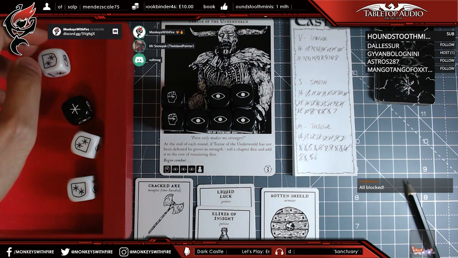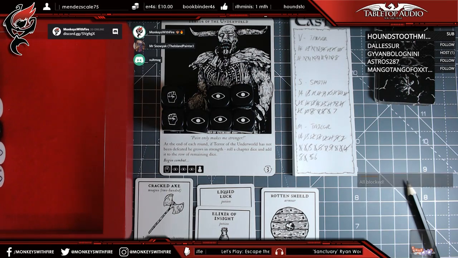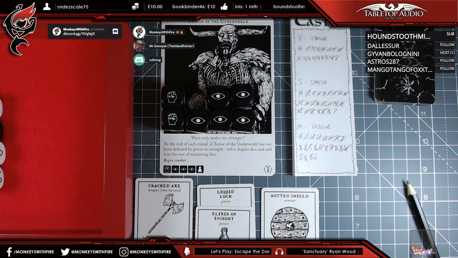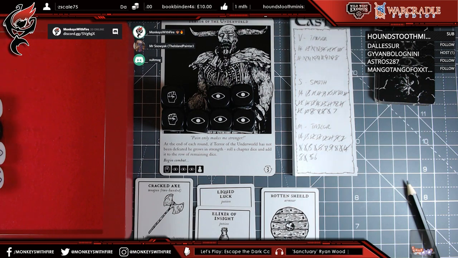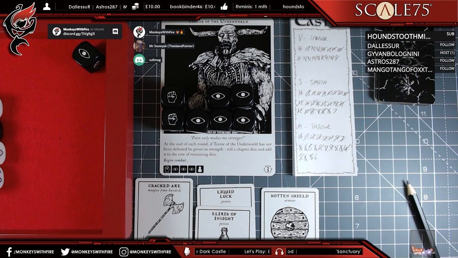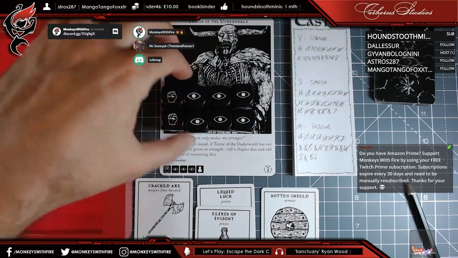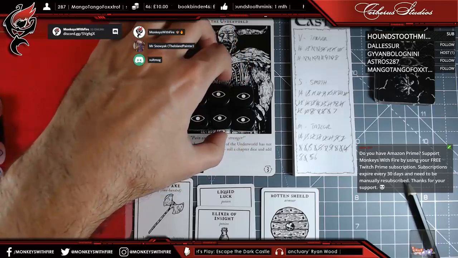Right? But now we have... So nothing happened. Absolutely nothing happened, but we now need to roll an extra chapter dice. I've got a bad feeling about this. Okay, so here we go. Here's the chapter dice. Pain only makes me stronger. No. I'm playing a game of Tetris or something.